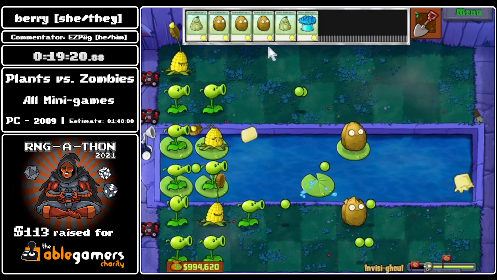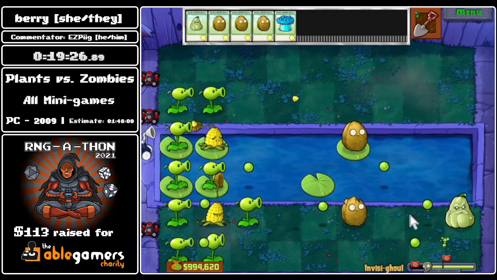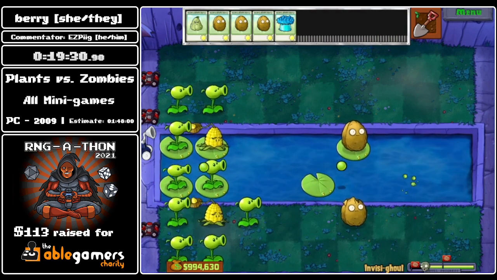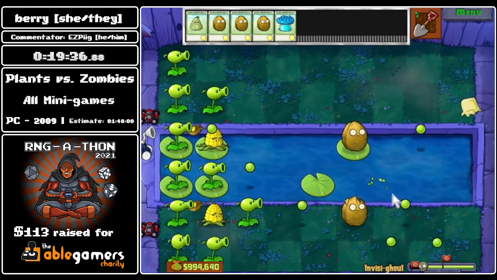Yeah. Gonna get rid of this guy. Man, you're just rolling in squashes. Yeah, I'm getting a lot of them. I think this might have some value. You never know, because you can't see. It got a buckethead, wow.